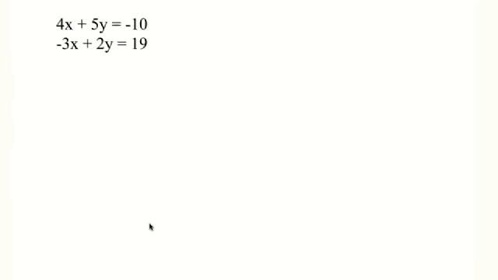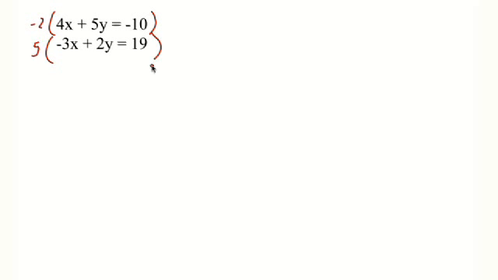Okay, this next one. I intentionally made this a little bit more difficult because you'll notice that one multiplication will not eliminate a variable in this problem. We're going to have to multiply both equations by something to get something to cancel out. So it's your choice. Just for the sake of it, I'm going to get rid of the y values this time. So I'll multiply this equation by negative 2, this equation by a positive 5.